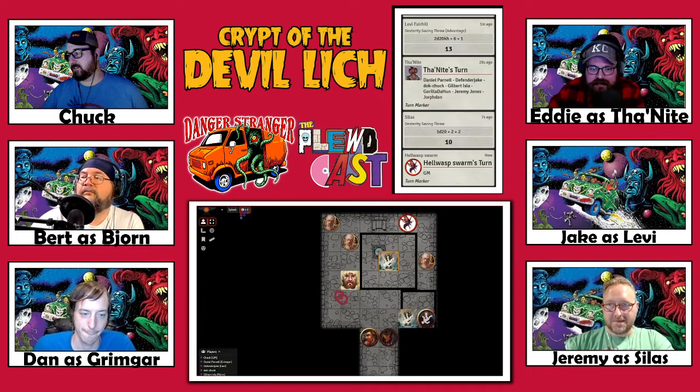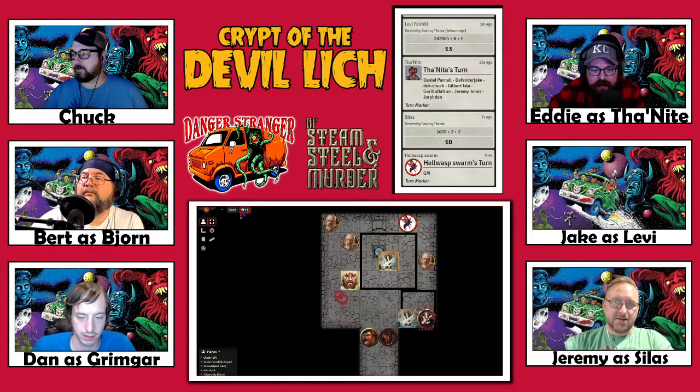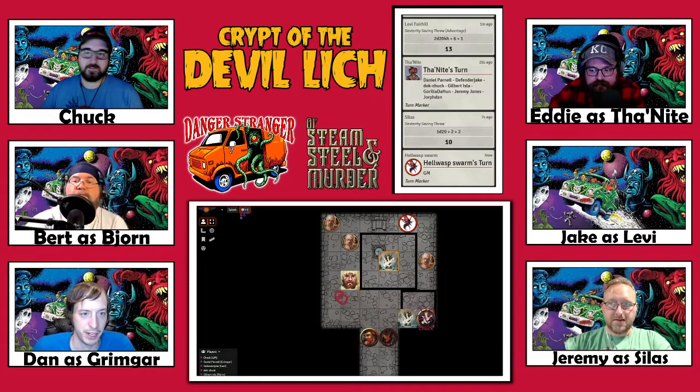Where's Jake? I can't see his token. He's in the right back corner. Yeah, the right lower corner, in the back corner. Gotcha. Okay. In all of our adventuring, we've never seen an oil spill in our lives.